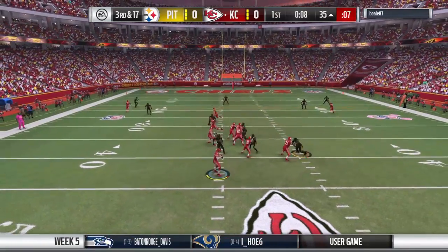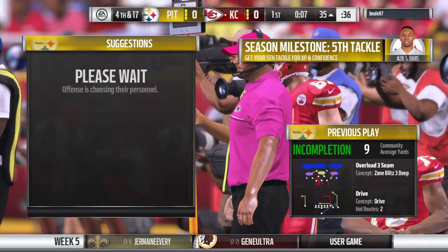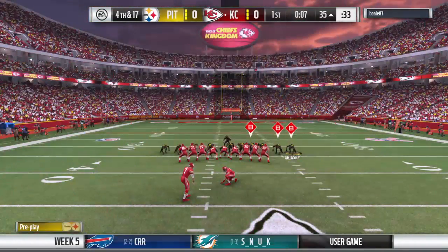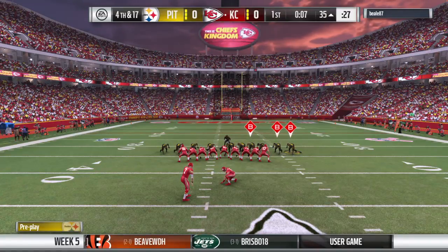To throw is Smith. And he'll be hit as he releases it, and that'll fall incomplete. 3rd down is a down. Both sides know they absolutely have to win. And the name of the game for the defense is pressure on the quarterback. But pressure on the quarterback with contact, that's how you end up winning it.